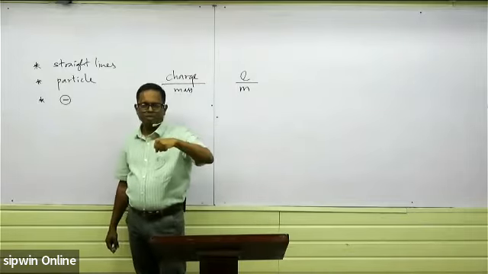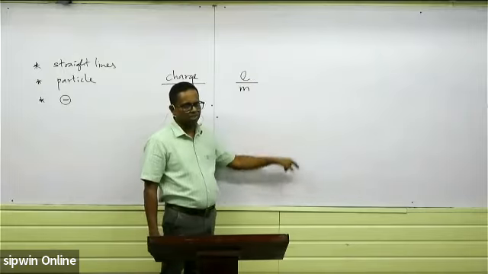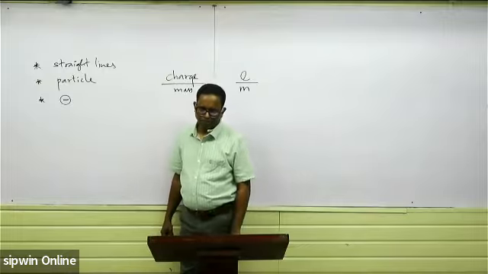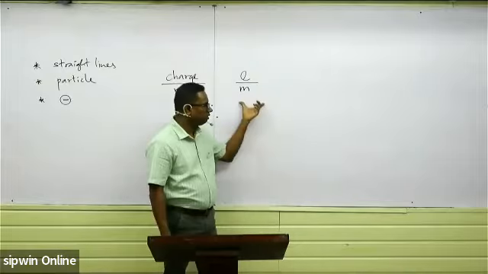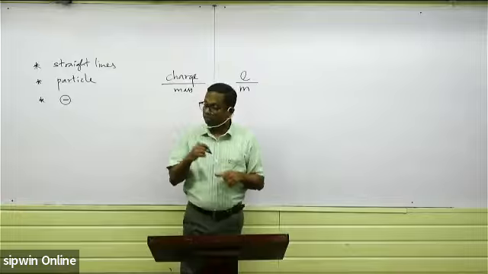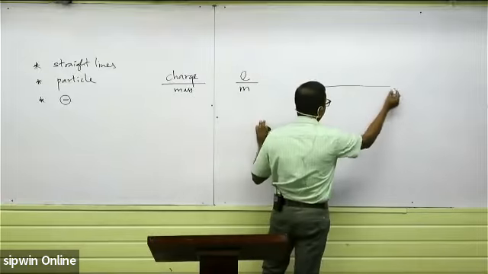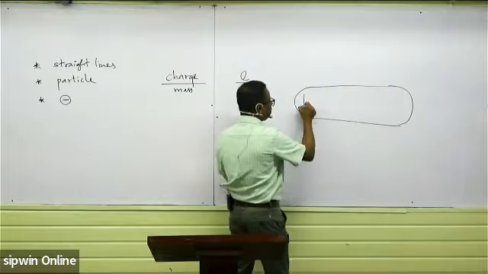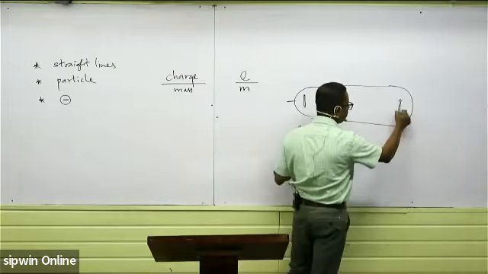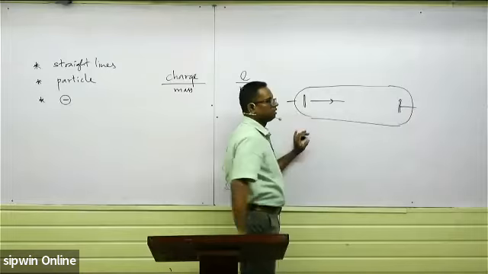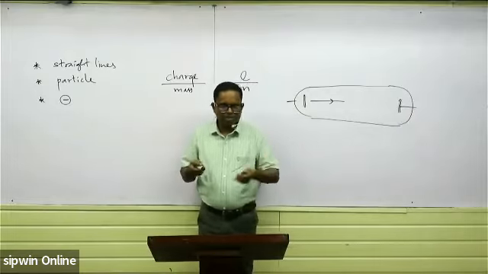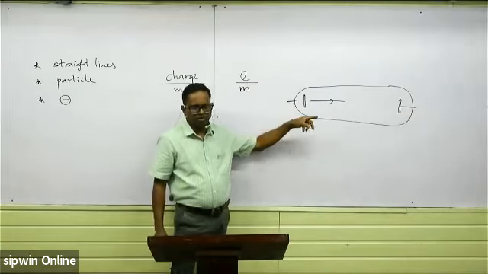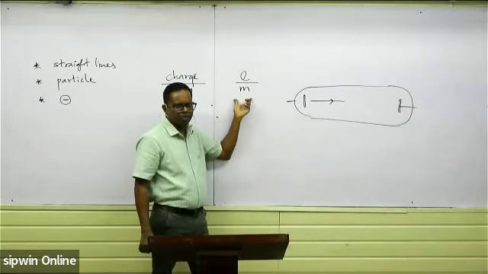So he was able to determine the E divided by M value, the charge divided by mass value of a cathode ray particle. Okay? Now, inside the cathode ray tube, they use different gases to produce the cathode rays. Once it is hydrogen, once it is helium, like that, they use different gases and produce the cathode rays. And in all those cases, they determine the E divided by M value.